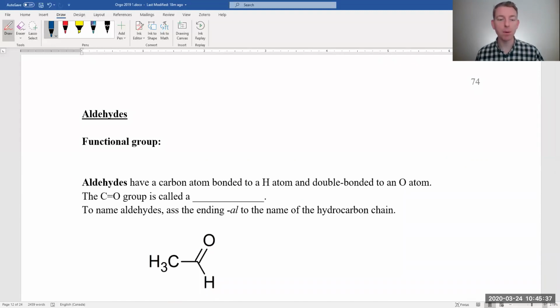Aldehydes. So now we're starting to get into something that's quite a lot more reactive. So if we have a double bonded oxygen on the end of the chain, so the functional group we're looking at here would be coming off of R, the generic chain, to a carbon, then oxygen, and then the 4th bond on the carbon is just to another hydrogen. So this is our aldehyde group. You might think you've heard it before, say like formaldehyde. So we'll actually see that a little bit later on.